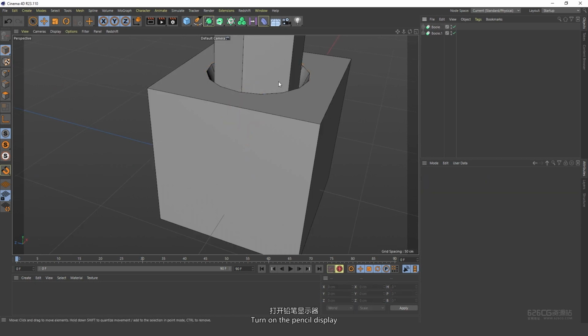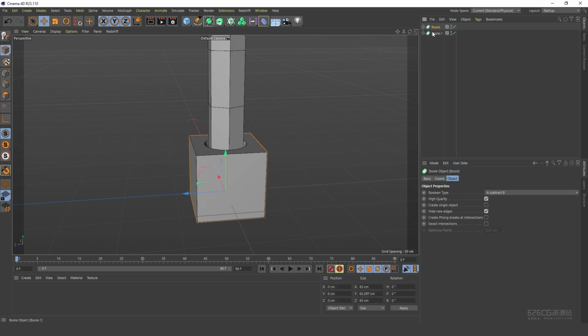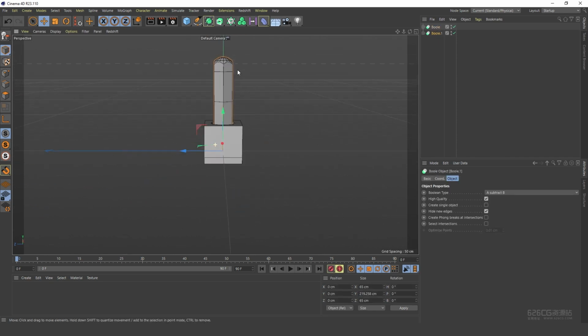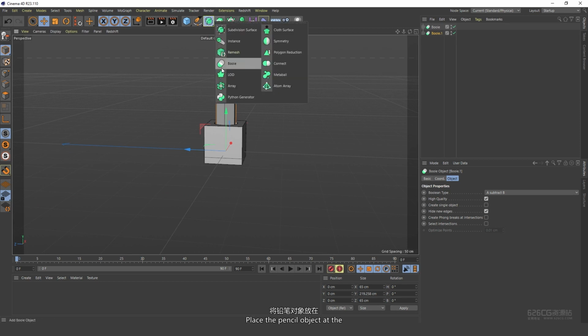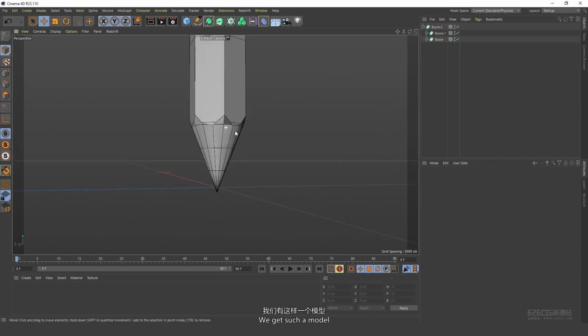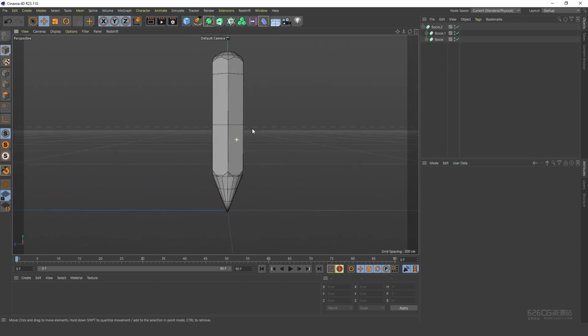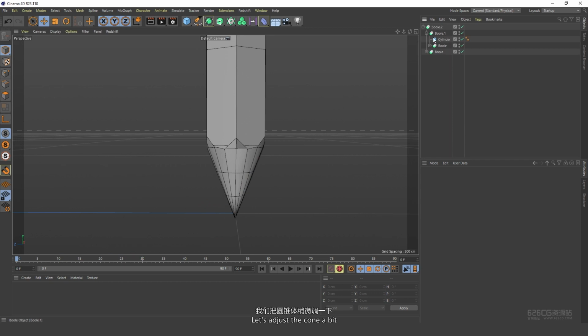Turn on the pencil display again. Now create another bool object. Place the pencil object at the bottom and put the cube object with a cone above it. We get such a model. Let's adjust the cone a bit.